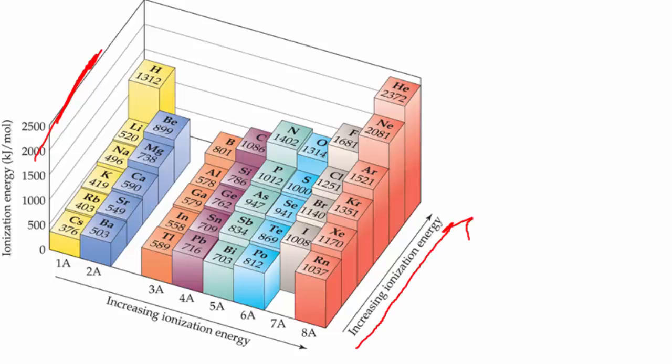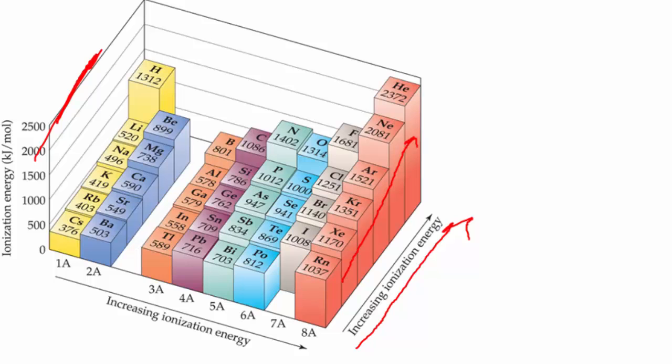Now the reason being, this valence electron, as you go in this direction for every single column, is going to be located closer to the nucleus. The closer to the nucleus, the greater the pull, the greater the ionization energy. As you go the opposite direction, ionization energy decreases, because that valence, that outer electron, is much further from the nucleus. The further away it is, the less energy that's required.